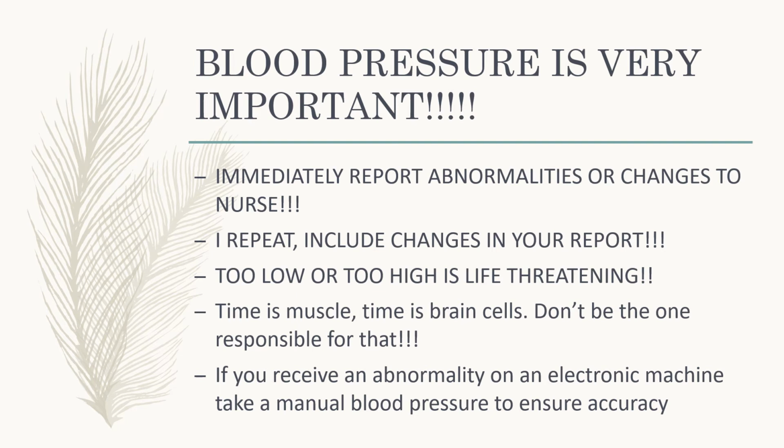If you receive an abnormality on an electronic machine, you want to take a manual cuff to ensure accuracy if you have one readily available. If you do not have a manual cuff right on hand, do not waste time trying to find one. Just go ahead and notify the nurse immediately.